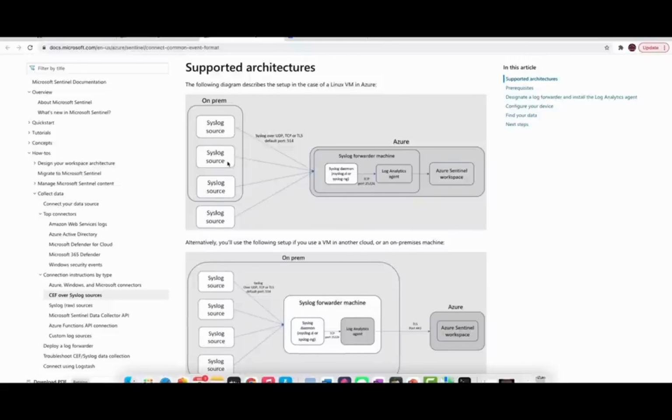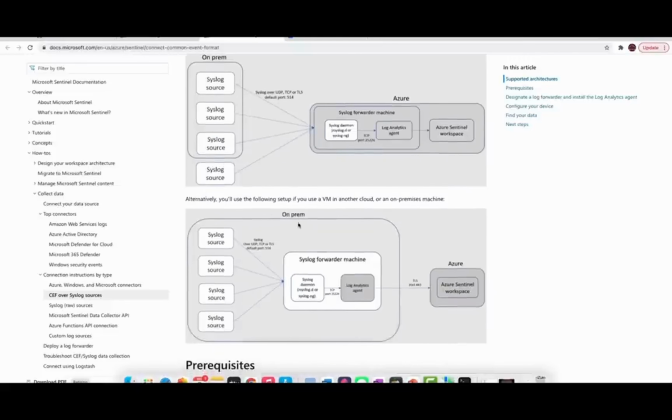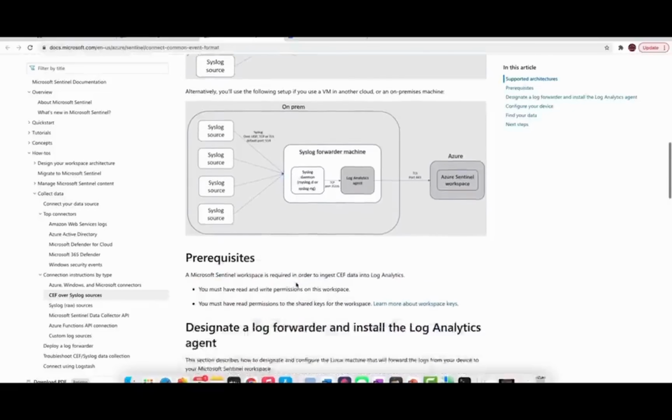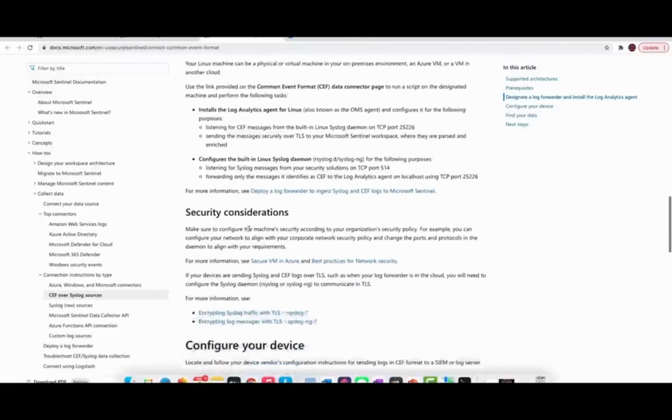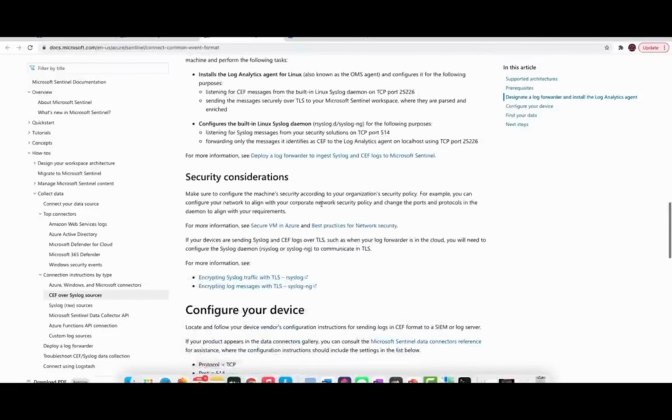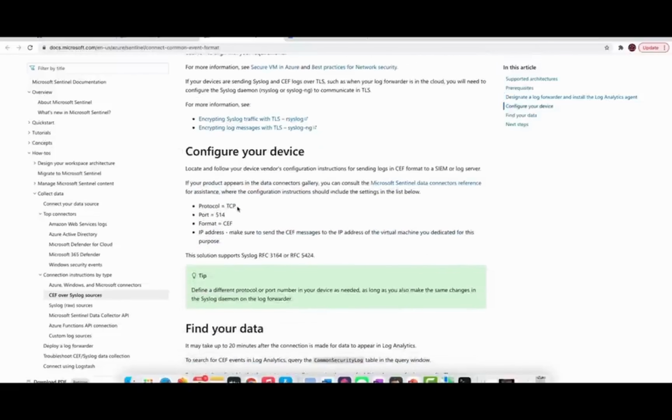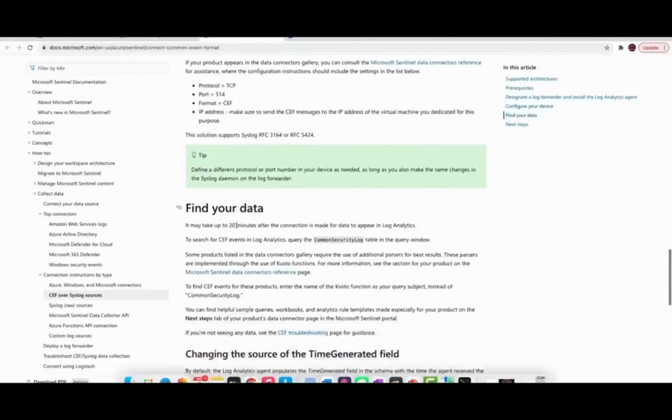And if your syslog is on-prem like this, and they are not Azure VM, then you'll have to install that particular agent. And it is TLS 514 port, whatever is required, you will have to do it. And also there are prerequisites, request and information available, what you will have to do, how you're going to configure the device and everything.